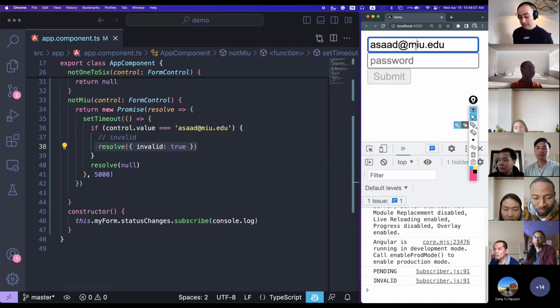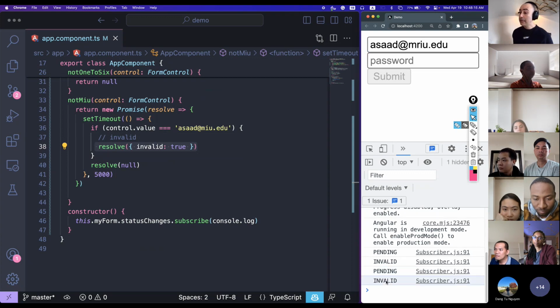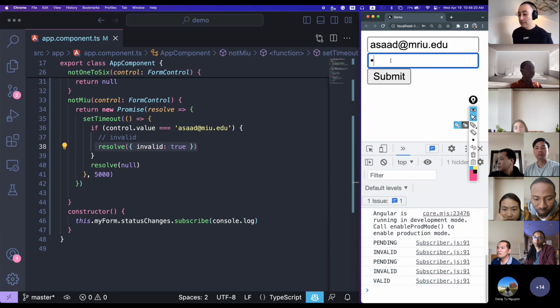Now, if my email is something else other than asaad.miu.edu, it's pending again. After 5 seconds, it's still invalid because I don't have a password. And now when I add something in the password, the form status becomes valid. So I just wanted to show you that while the asynchronous validator is being determined, the status of the form becomes pending until the asynchronous validator resolves with either null or an error.